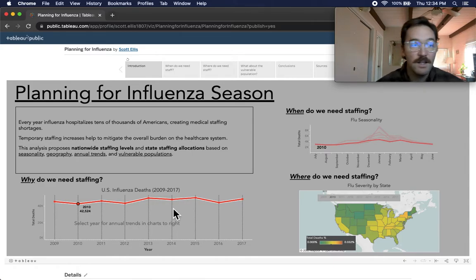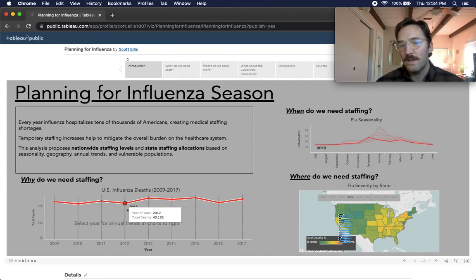If it's varied a lot in the past, it could vary a lot in the future. And that goes for the time aspect and the seasonality here. And it also goes for the spatial geographic distribution state by state in the map below. So we can click to another year, 2012, and we saw all these colors change for almost every state. So the severity within the state is changing, and the severity over time within each year is changing as well. So that presents a challenge in predicting future staffing needs for the upcoming year.